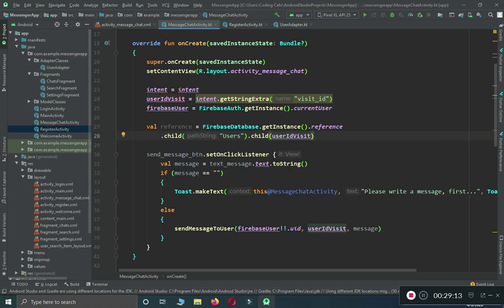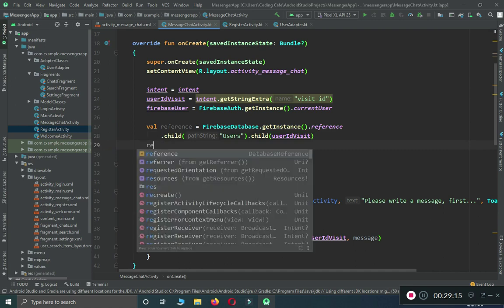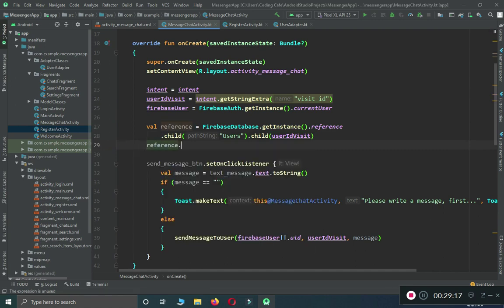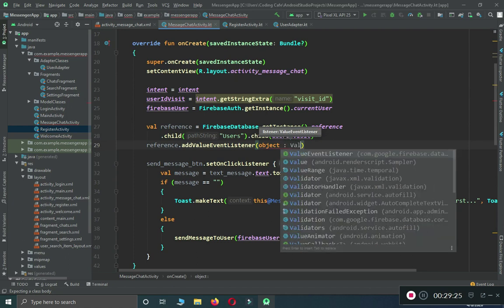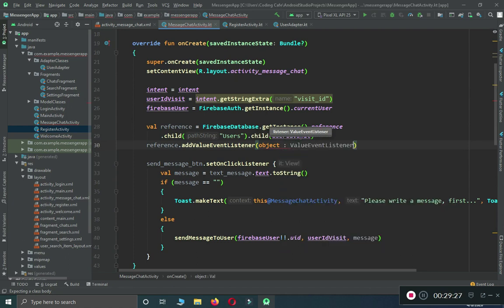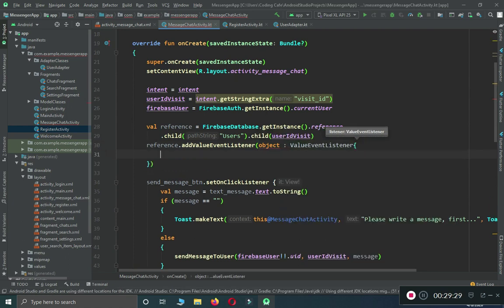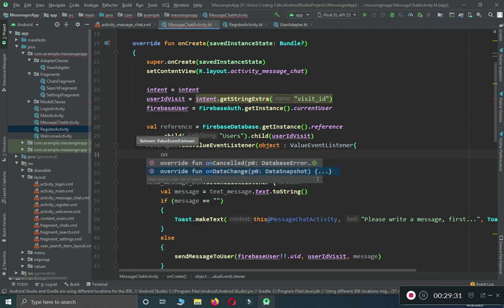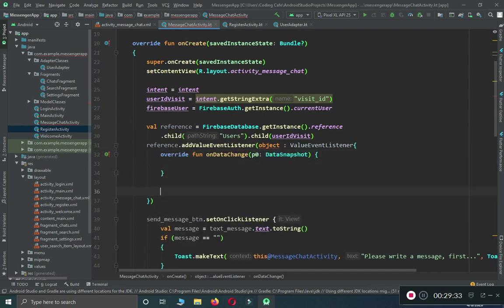Then we can say reference dot add value event listener, object: value event listener, on data change, and then on cancelled.